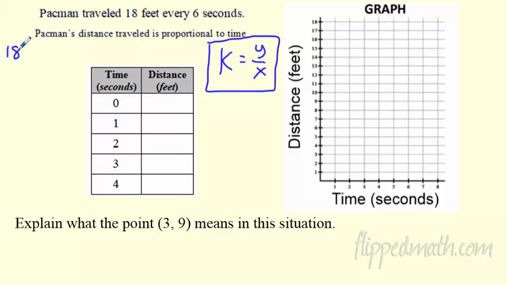Basically, we filled in the table. It all keeps coming back to this, the constant of proportionality or that unit rate. The same thing is how fast is Pac-Man going? We've done it before. We know he goes 18 feet every 6 seconds. If I reduce that, remember, 6 goes into 18 three times. We know it's 3 feet per second, which is cool. In one second, he'll be at 3 feet. Where did he start? Remember, he starts at 0. He hasn't traveled anywhere, so it's (0,0). In one second, he's here. In two seconds, where would he be? He'll be at 6 feet. 2 times the 3, 3 times the 3, 4 times the 3, or he's always adding 3 feet every second, however you want to think about it. The table, we're good on that.